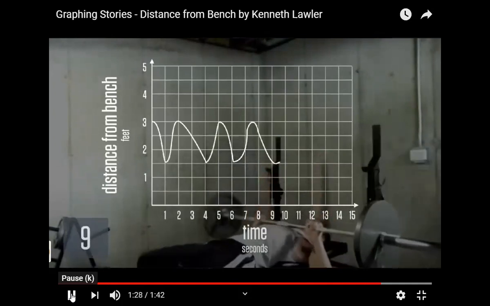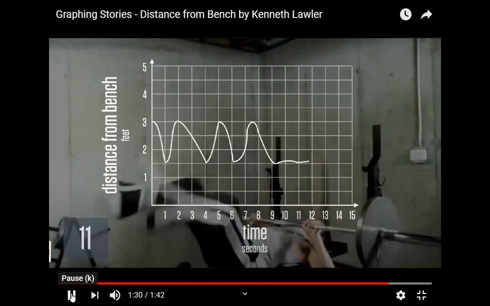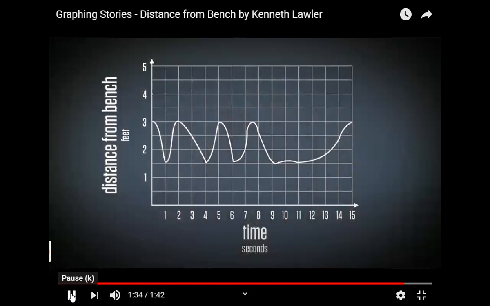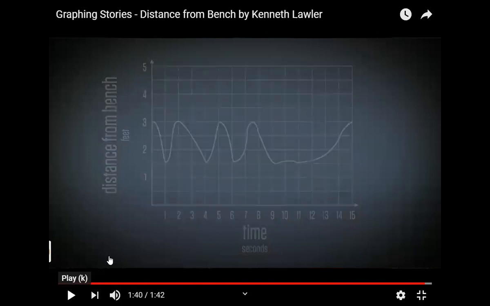And that's what they've got too, that up and down, and then down for a little while, and then finally that one last push to put the bar back on the rack. We're going to take a look at one more. Same idea. The video is going to go in the same format.